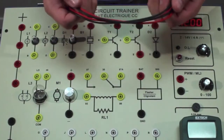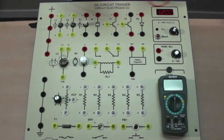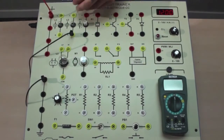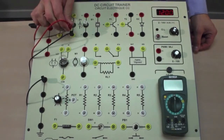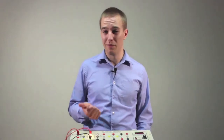All of the wiring on the trainer is done by the students using jumper leads with standard banana plugs. If they want to wire up a light bulb, for example, we're going to take ground to the light bulb and then to power — and the light bulb will turn on. If students make a mistake and bypass the light bulb, shorting the circuit, the trainer is protected and the overload protection trips. There's no way the student can damage the power supply by making a small mistake. We've written a comprehensive user's manual that includes basic electricity, Ohm's Law, and step-by-step wiring instructions for your students, all related directly to native tasks.